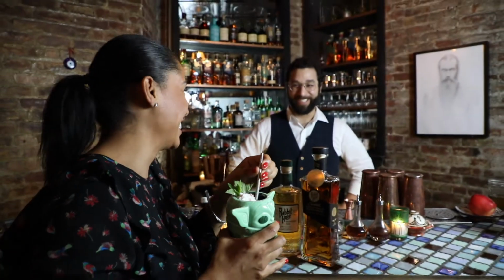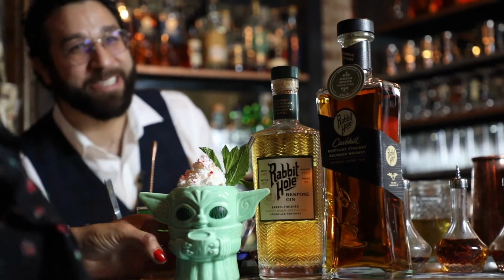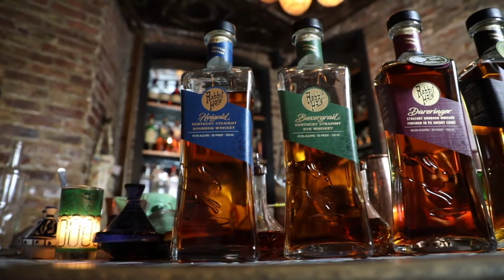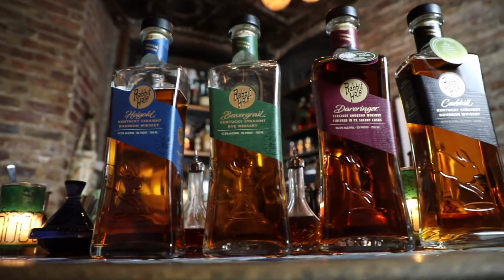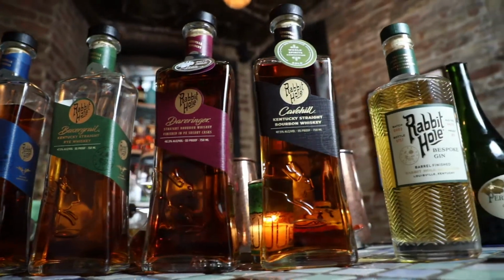So A Taste of New York reached out to our team asking us to work with a bartender in a great bar to make holiday cocktails with Rabbit Hole. As they reached out to us, literally Max's name came into my head immediately. This is my favorite bar in the city. It's a nice little hideaway. And Max is a great friend, and he's an even better bartender.